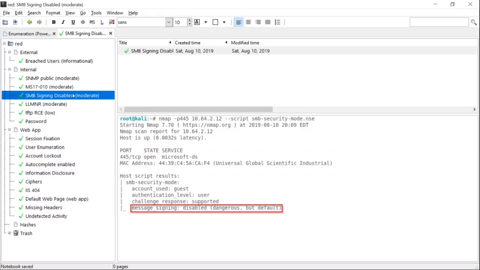Now, your notes could be different than mine. How I organize is I take a screenshot, I put it in here, and then I make sure that I have at least the IP address and the screenshot for reference because I'll remember it. But if you need to go in here and take detailed notes, that's absolutely fine as well.